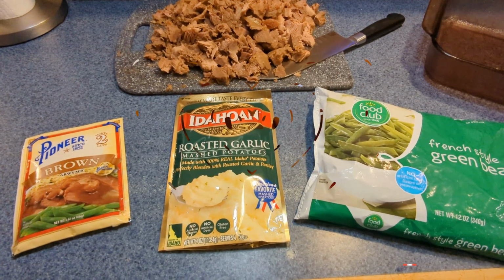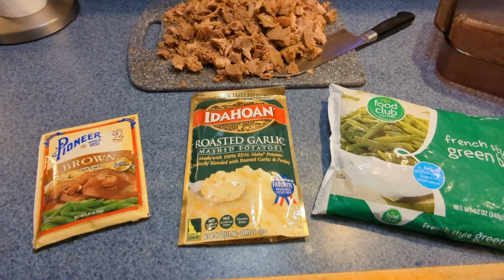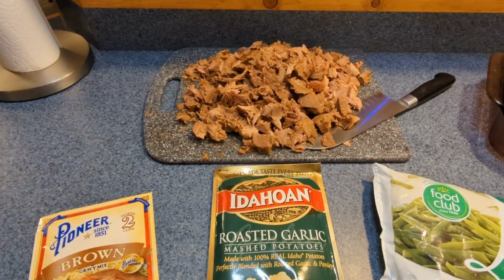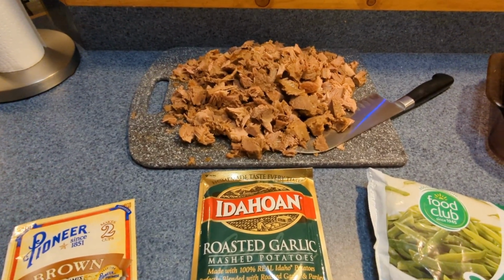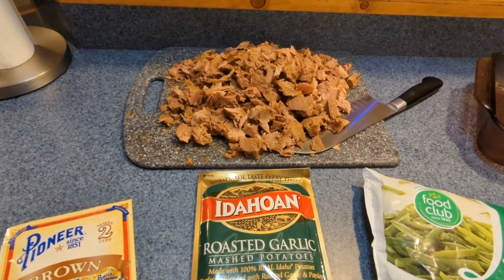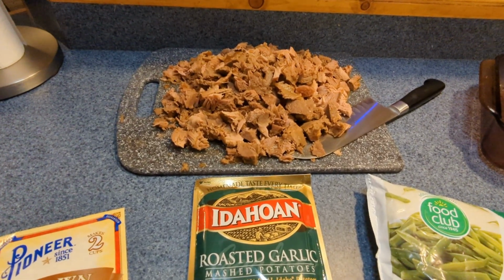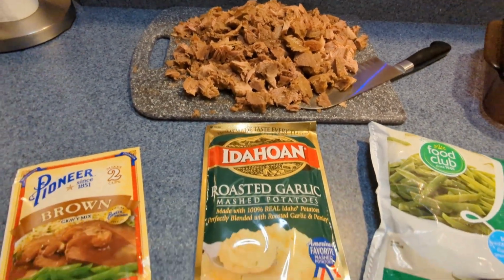For the next dish, we're going to make what I'm calling turkey dinner casserole. And it is pretty quick and simple. So you're going to take your pre-cooked turkey that we're using in multiple recipes. Again, I've got this thigh meat turkey roast that I got from Norbest. And I've got it chunked up for a couple recipes, so there's quite a bit there. So we're going to be using about half of that.